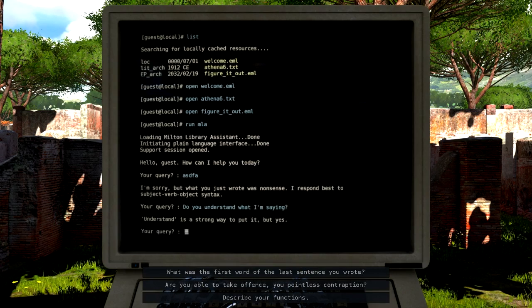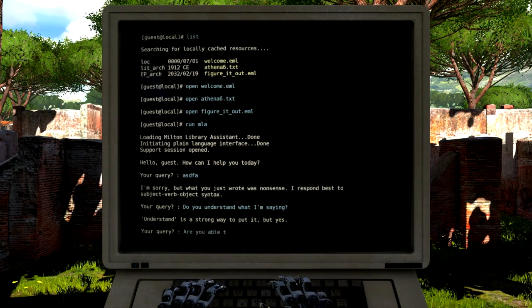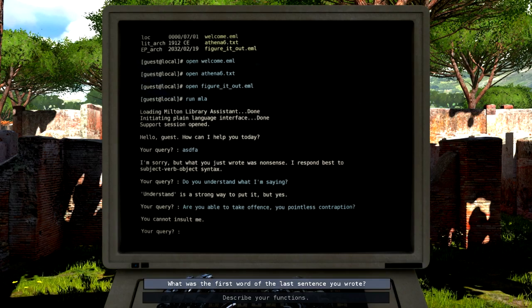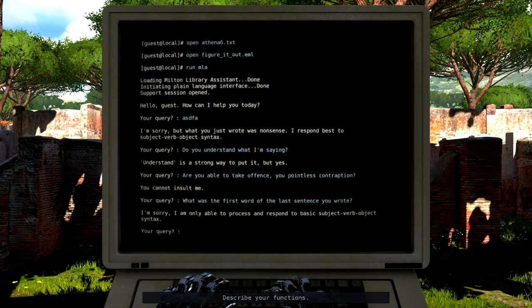Understand is a strong way to put it, but yes. Okay. Are you able to take offense, you pointless contraption? You cannot insult me. What was the first word in the last sentence you wrote? I'm sorry, I'm only able to process and respond to basic subject, verb, object syntax.